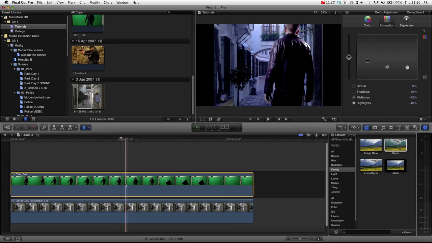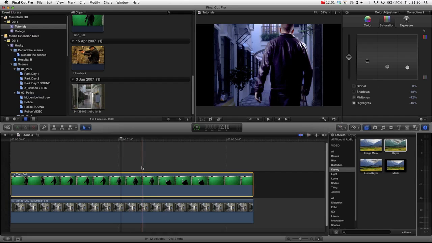But for pulling a quick key, let's say we just needed to quickly see if this shot was going to work. Obviously, you can see that this has taken us, I mean, if I imagine when you do things in Final Cut, you don't have to explain them as you're going along, so it will be even quicker. So you could do this key in about 3 or 4 minutes if you're quick. I'm sure you can. And then quickly see if the shot's going to work.